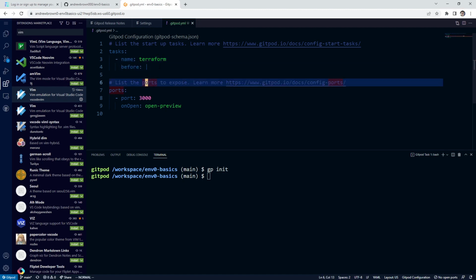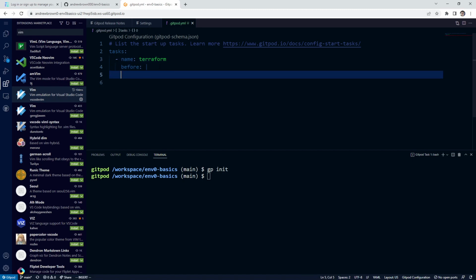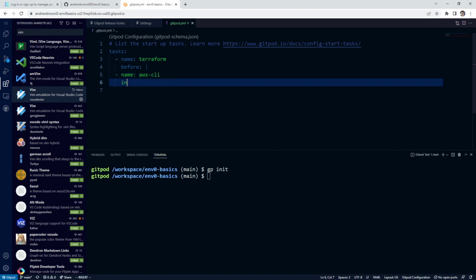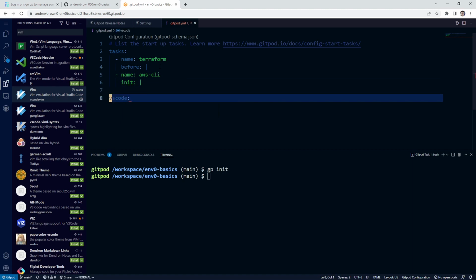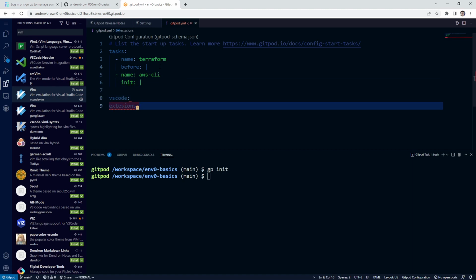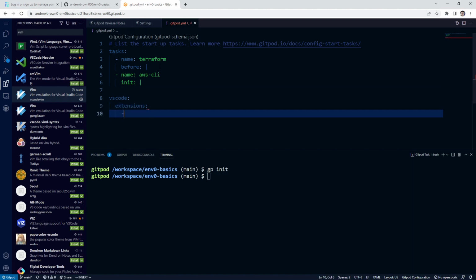I'm just putting a pipe there because I'm going to have more stuff. And we'll take that out there. The next thing will be the AWS CLI because in this example, we'll use AWS. And I want some VS Code extensions here that I think are going to make things a lot easier for us. The first is going to be, I got to spell extensions correctly here, but the first will be Terraform.